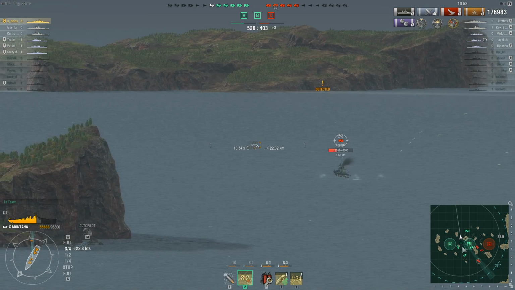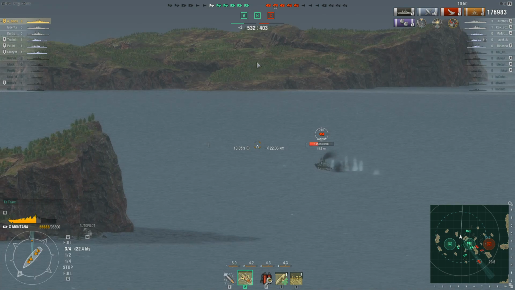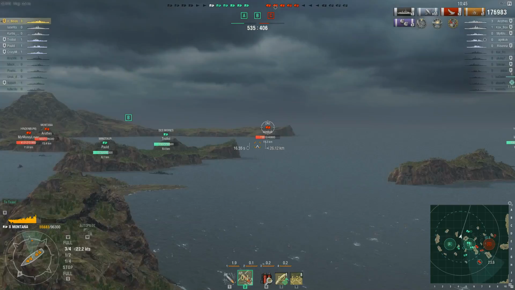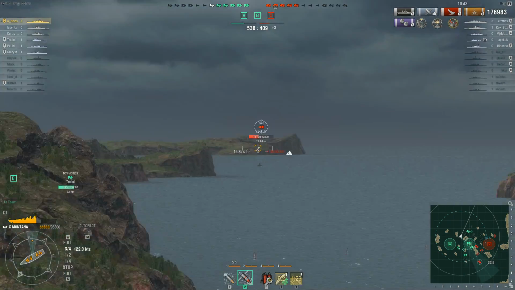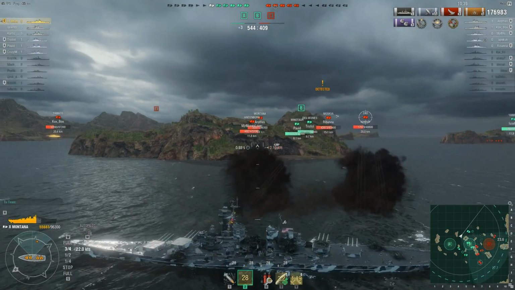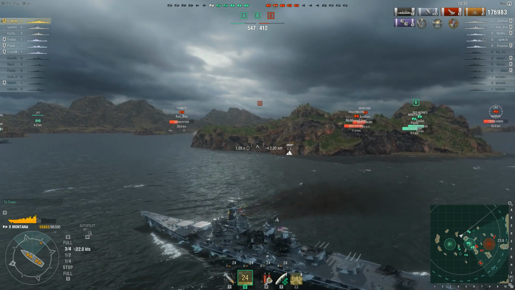Now currently the friendly team holds 2 capture points. They have more points in general. They also have 1 ship more. So the friendly team doesn't need to push anymore. They can just take it more slowly, and as long as they defend the center, they're going to win.